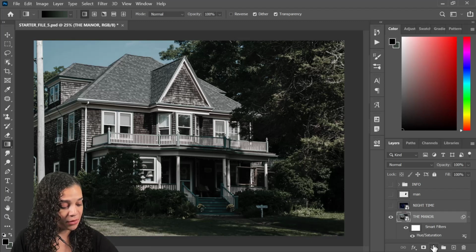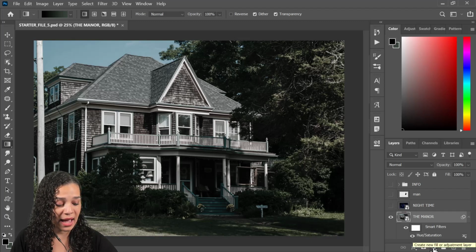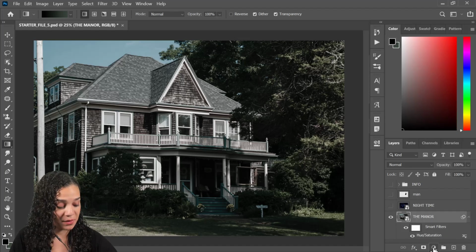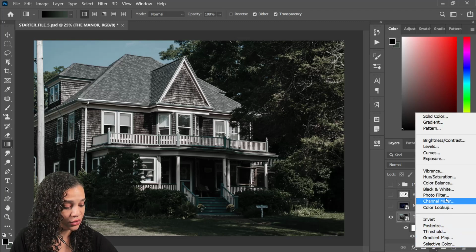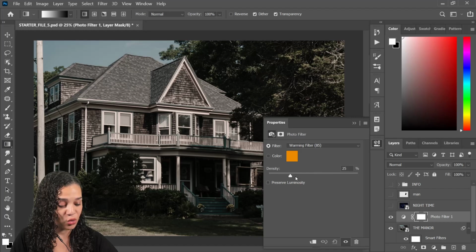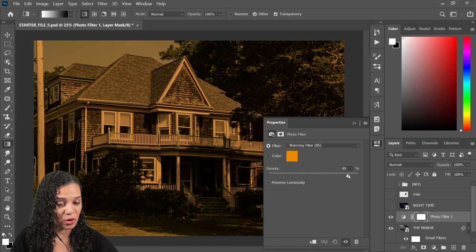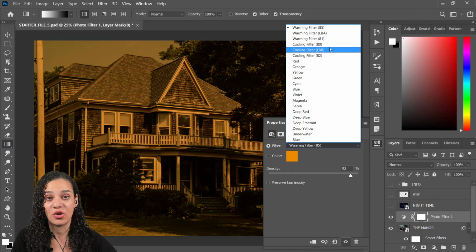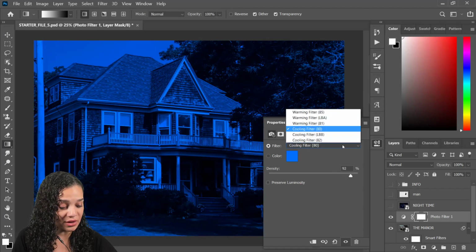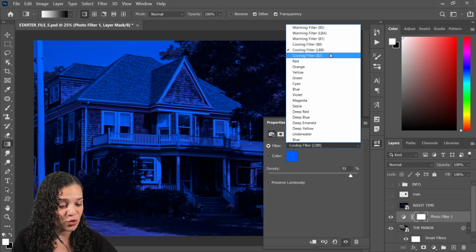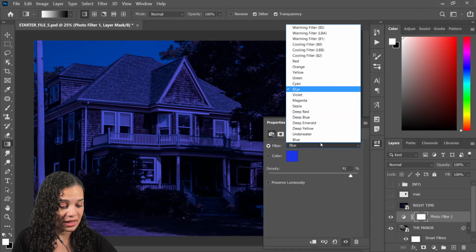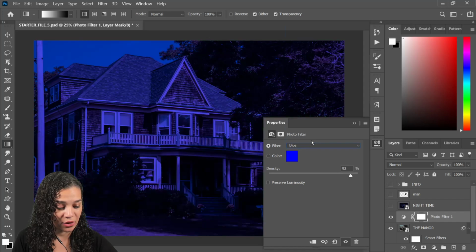And then the next thing that I am going to do is add a photo filter. So I'm hitting this button at the bottom here that opens my adjustments, and I am going to go to photo filter. There's a lot of different cool things here that you can do. I'm going to crank this up real quick because I want to make sure that I can see a lot of the effect. And I'm going to look through some of the blue filters. Now, you folks can go through all of these filters and check out what you want. There's a lot of cooling filters that could be interesting to use for this, but there is this blue filter that I kind of like, and then there's also an underwater and then another blue down here.